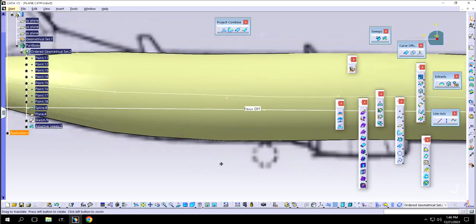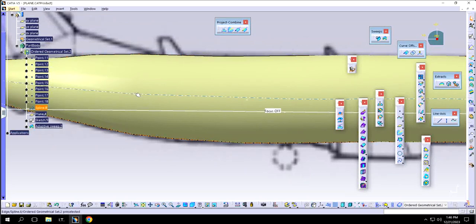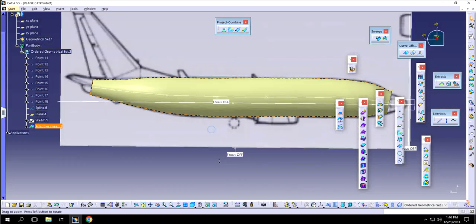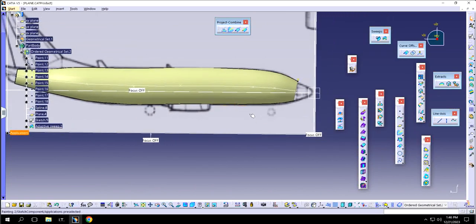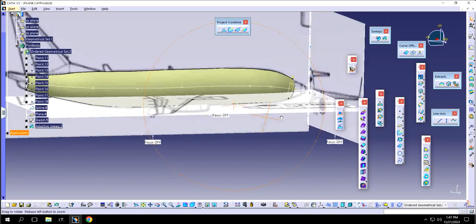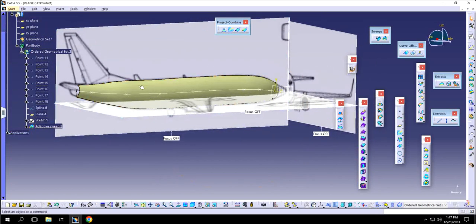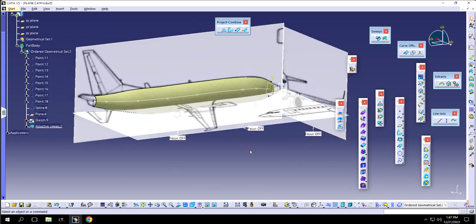Looks close enough. Similarly, come here, make changes. I mean, overall, it's close enough though. If you look at it very closely, it's very close to what the actual shape looks like, and that's how you can make the fuselage. And now you can simply make a tail cone and a nose cone for the fuselage and work accordingly. But if you want to go into very detail, you can make some tweaks and adjustments, whichever way you like. But overall, that was a showcase of how adaptive sweep works.